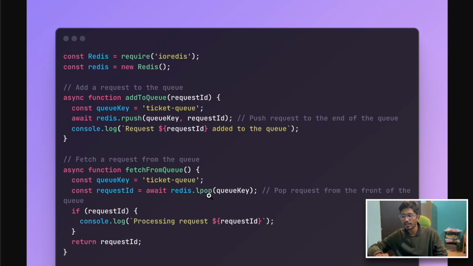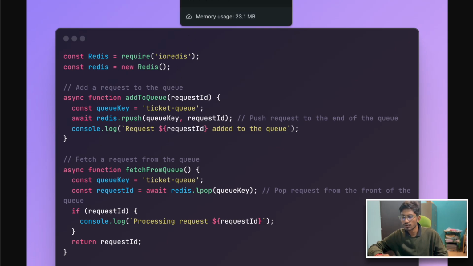From Redis, we are using lpop, basically popping from the left-hand side of this ticketQueue, and then processing the request ID. Once you get the request ID, you can store the request metadata, like its payload, different details about the user, the number of seats, all the information, in some other database. Using the request ID, you can fetch that payload and then process the request, initiating the payment, locking the seat, and all the further processing. For simplicity, I've just printed a console log here, processing the request ID, right? So this is about the two functions that we can have in our Redis queue.